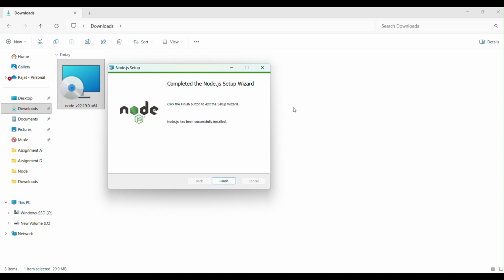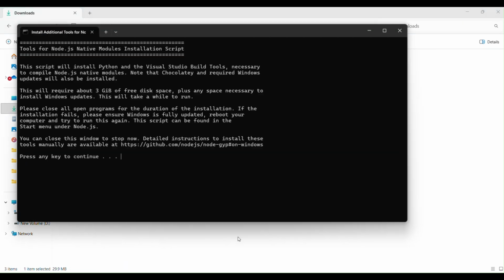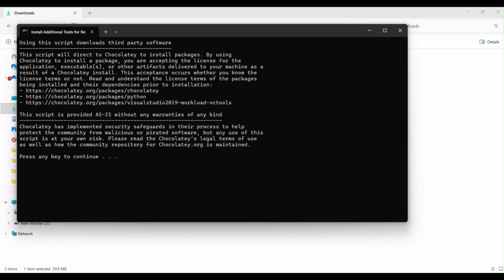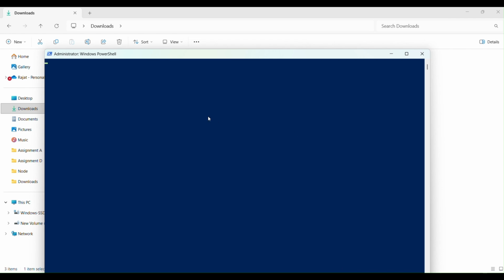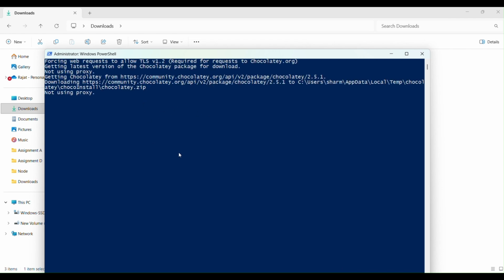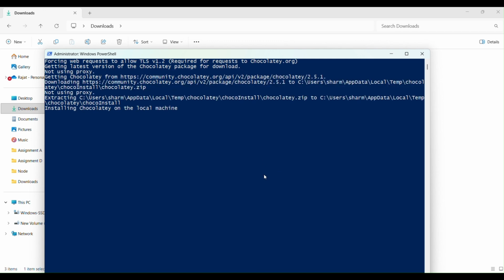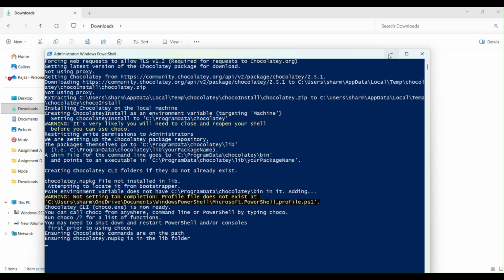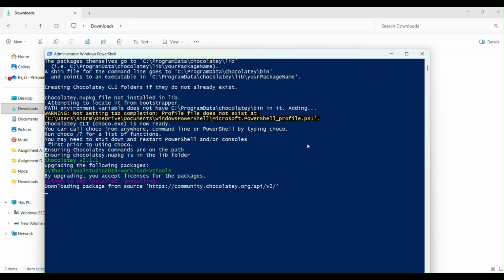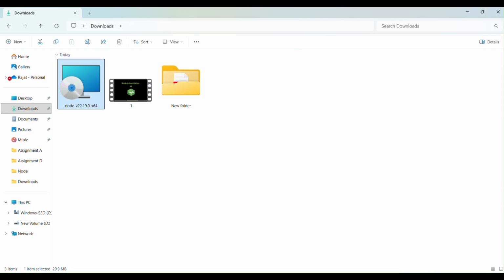Right, so now you can see on the screen it is showing that the Node.js setup wizard has completed. Okay, so now you can click on the finish button, right? So press any key to continue. I'm doing this. Okay, you can make these changes to yes, right? So now you are seeing the Windows PowerShell, because I was doing the same for that. This is happening because I was clicking on that part, whether I want automatic updates for a few other features or not. Okay, so again, let's ignore this.